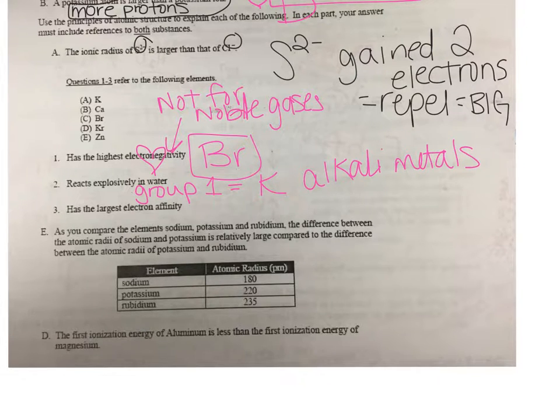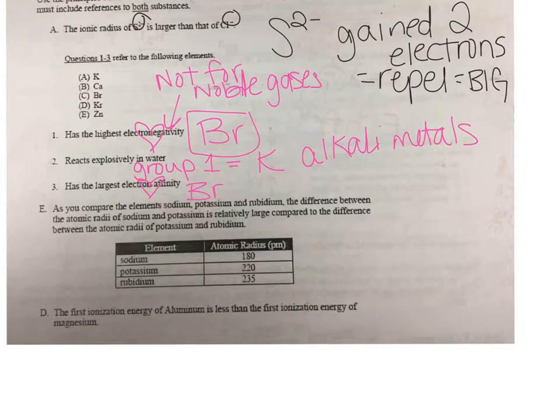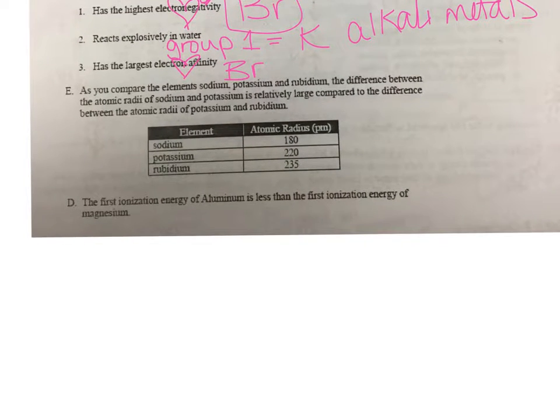All right, who has the largest electron affinity? Again, this is the heart one. We're probably not going to ask you about affinity. We'd ask you about ionization energy or something. But who has the largest electron affinity? Should be bromine again. Okay. All right. Down here, skip down to D, and then I'll come back up to E if we have a second.